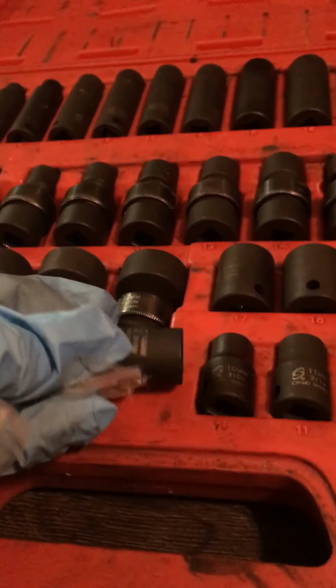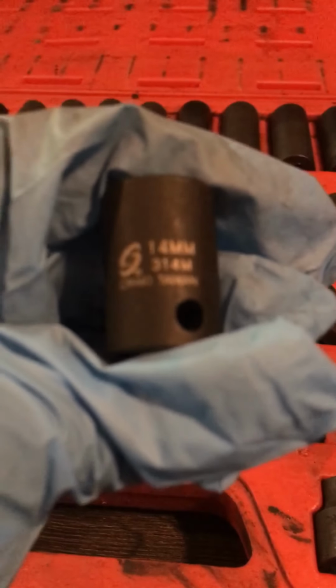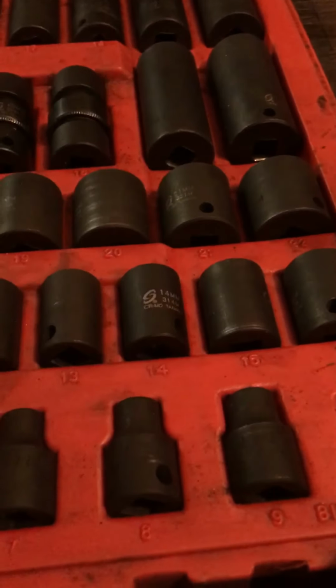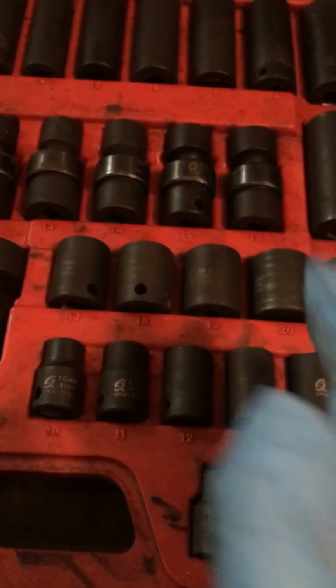With that, completing my sockets. I was really bummed out when I lost the socket. I was actually thinking about grabbing another brand and sliding it in there. But then I thought to myself, what if the socket's a little bit longer? What if it's a little bit wider? So I was glad I was able to find the Sunex Tool actual impact socket set.